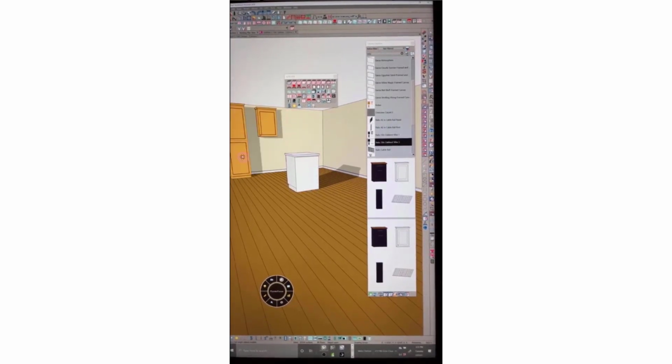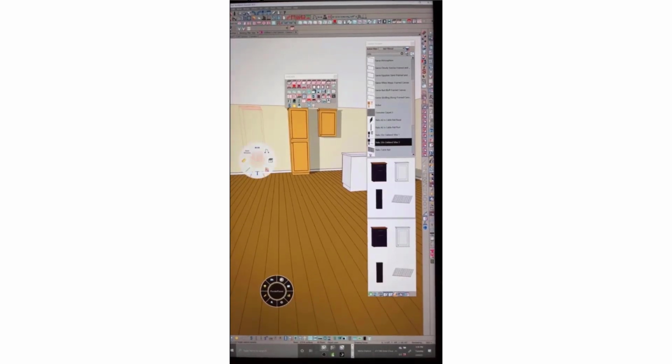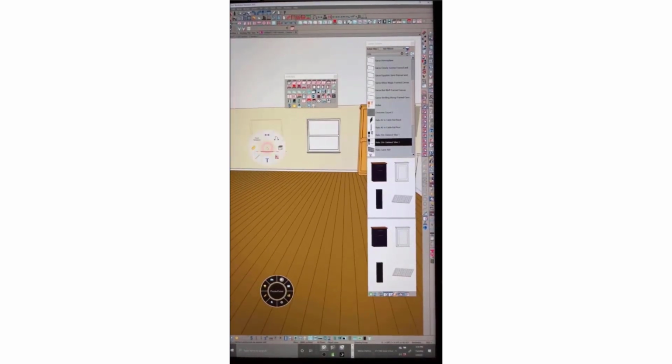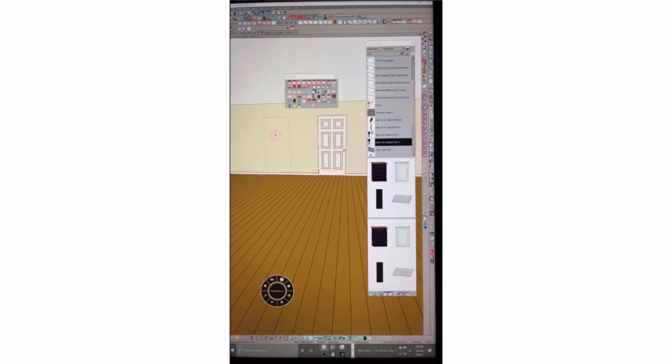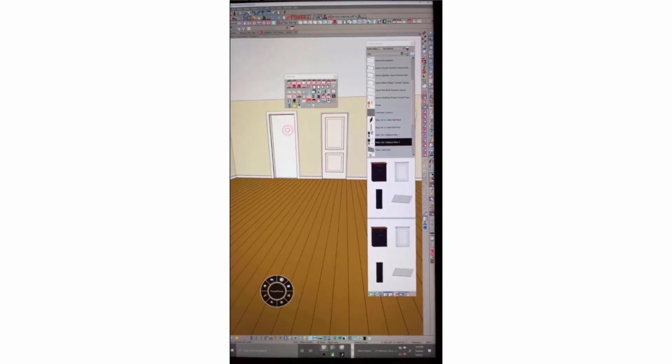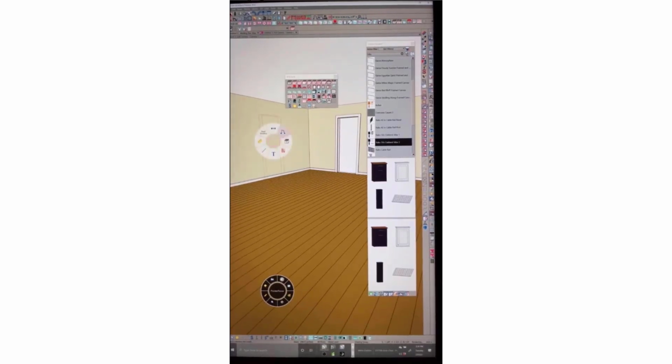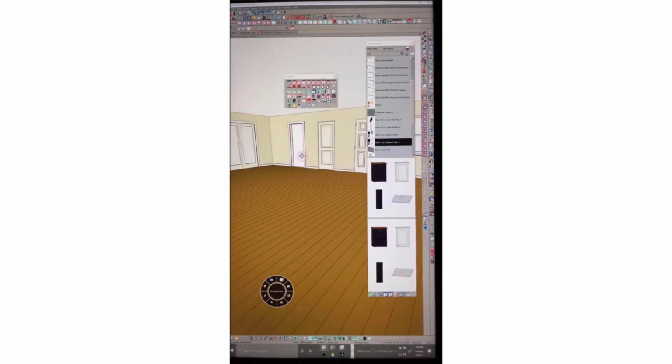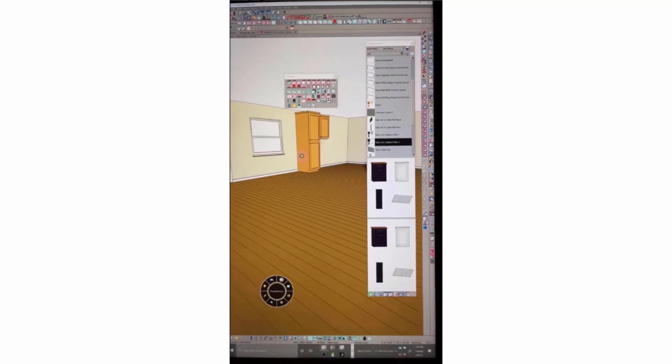Same icon, I can get to full height cabinet. Same thing with windows and any number of types of doors. Very, very quick.